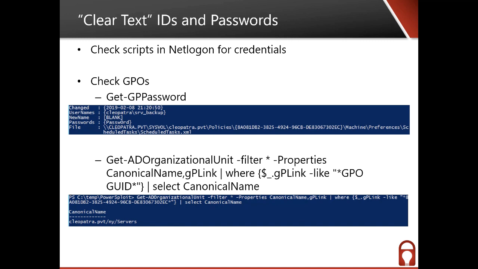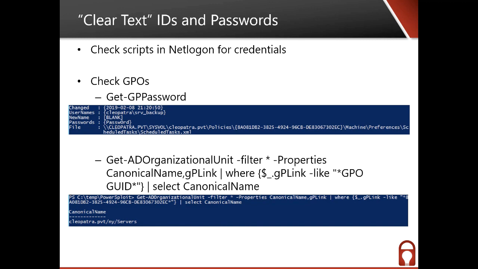Two years later, Microsoft released a patch that prevented people from being able to create new or store credentials within new Group Policy Preferences. However, this patch did not do anything to remove those GPP settings in the XML files in SYSVOL. So every once in a while, you can find a clear text password within a GPO. You could write your own script, or you could use a script within PowerSploit, which is what I have on the screen, Get-GPPPassword. And it will go through all of the different XML files in SYSVOL and look for passwords and give them to you in clear text.